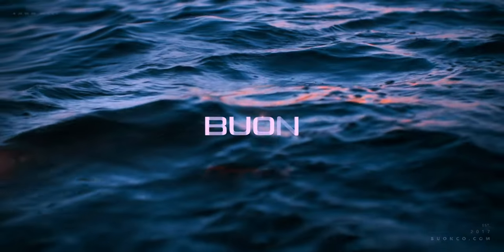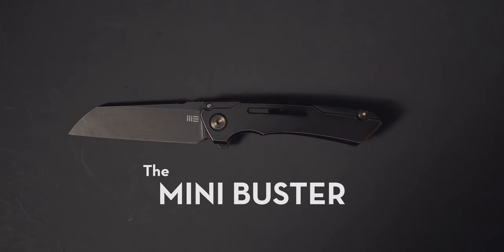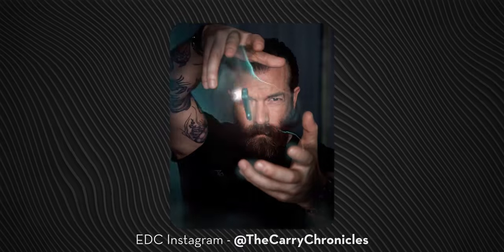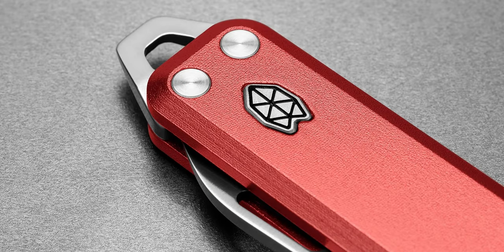A little over a year ago, I stumbled across a knife designer by the name of Snex. Snex was making a new version of a knife he designed — it was a mini Buster. I was really excited about it; I thought it was beautiful. As a designer myself, I really value the appearance and the thought and process that goes into things. For me, this was a designer's knife, kind of like the James Brand Elko. That was a specifically niche knife that really suited me — I actually missed that knife. Ended up buying this mini Buster knife for about $250.